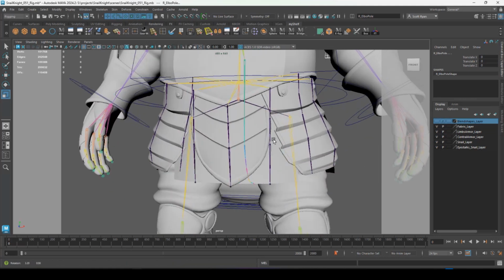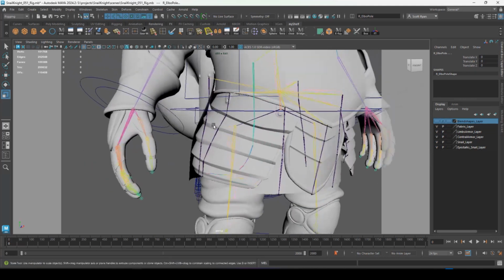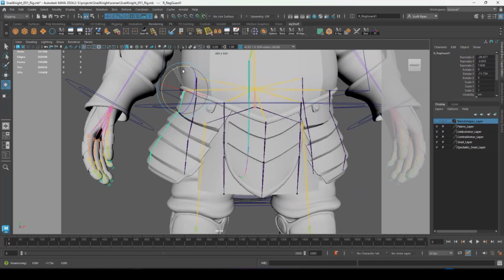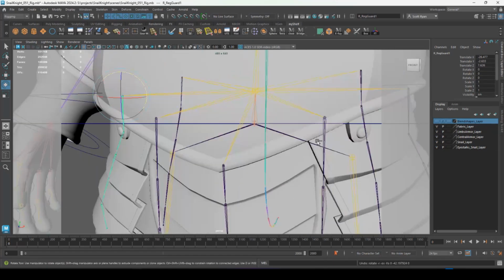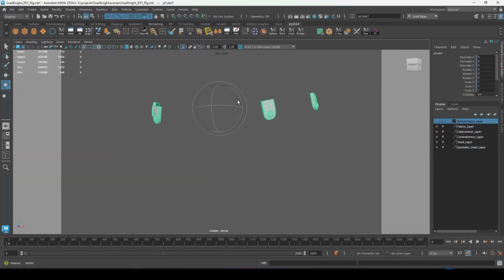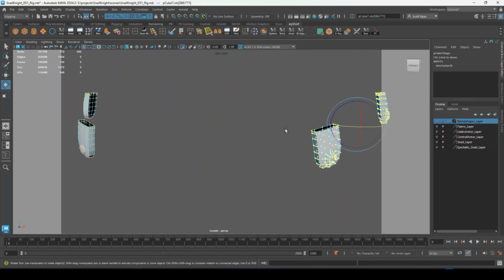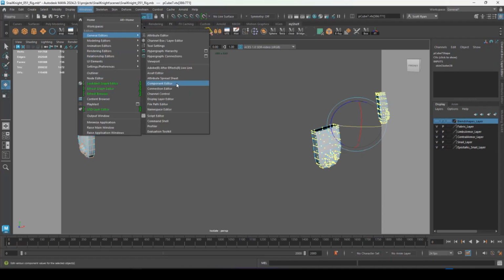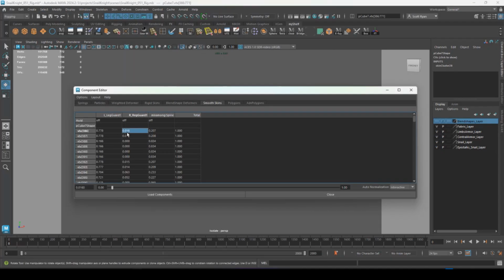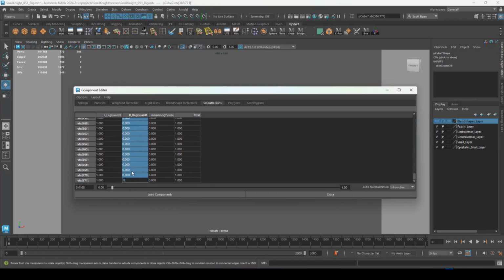Oh, I never did anything with these, did I? I completely forgot about these. Why are you being controlled by that? The right side should not have anything to do with this.